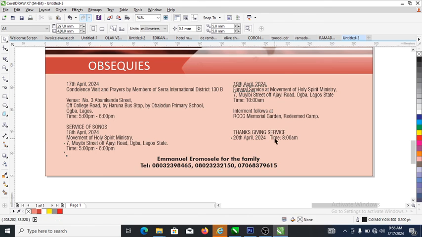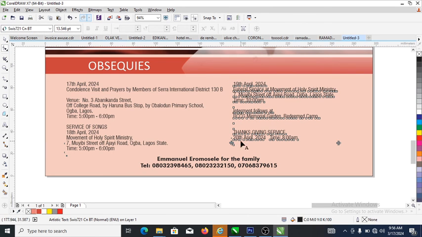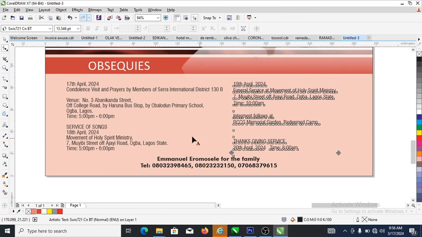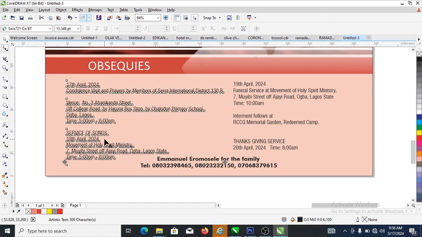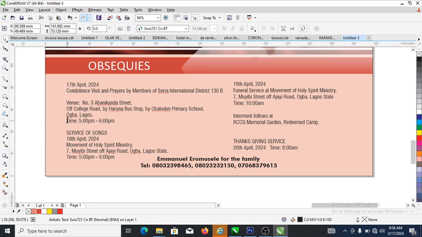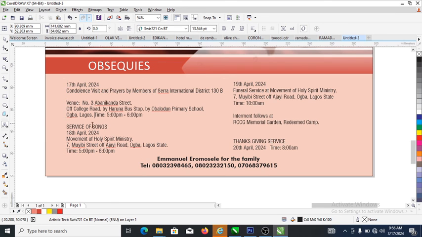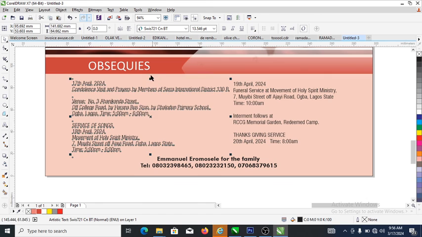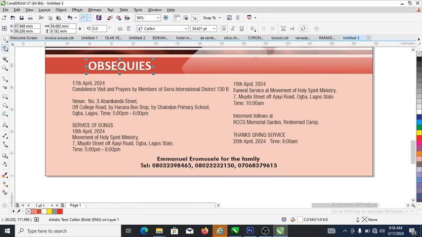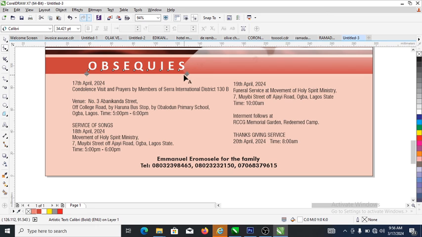So let's give it the Shape tool to increase the tracking. Likewise this. So let's give it some kind of alignment. Likewise this. Good. So let's give this body all up, then space that.